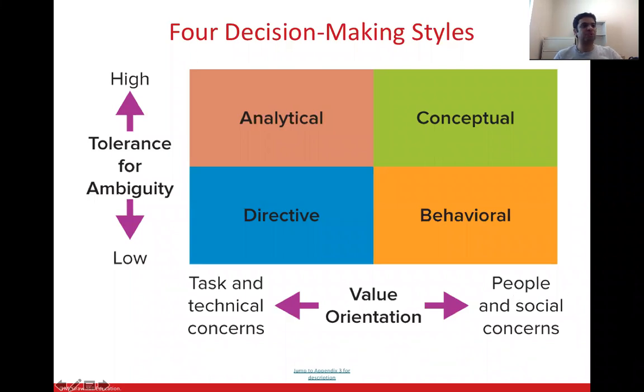Okay, so let's move on to our fourth learning objective, which talks about what our four decision-making styles are. People perceive and understand the world around them in different ways, and they respond to this type of information also in making decisions in a different way. So this framework organizes four ways in which we think and make decisions based on two things: our tolerance for ambiguity. Are we willing to tolerate uncertain situations, or do we not want to have those uncertain situations?